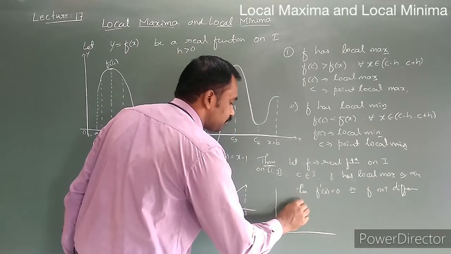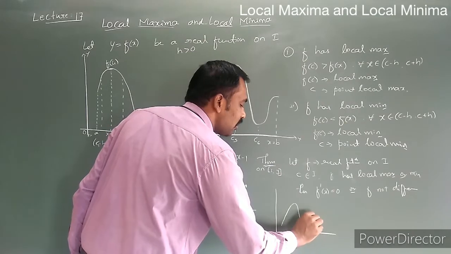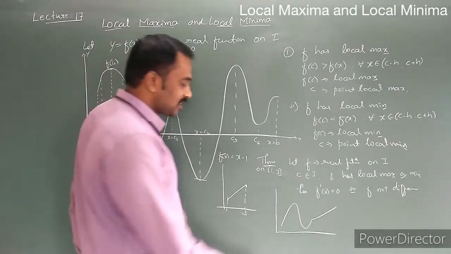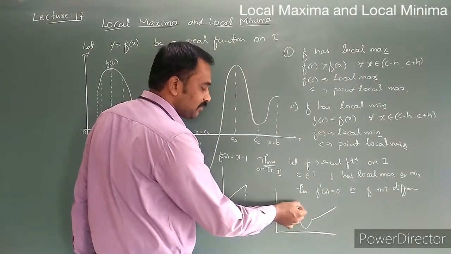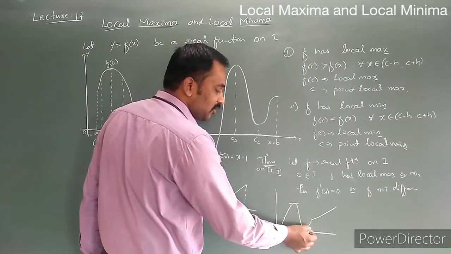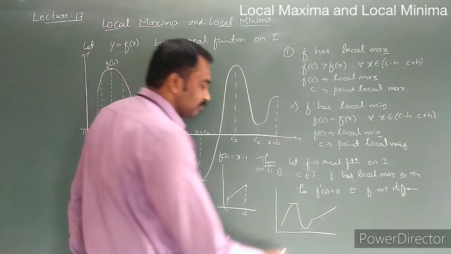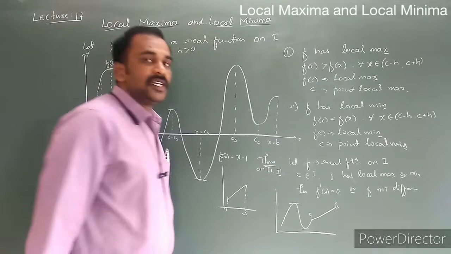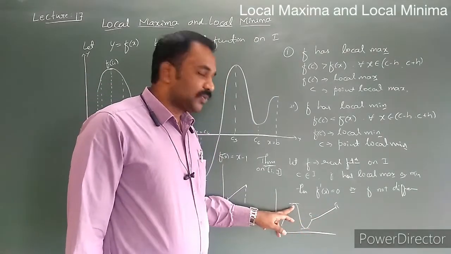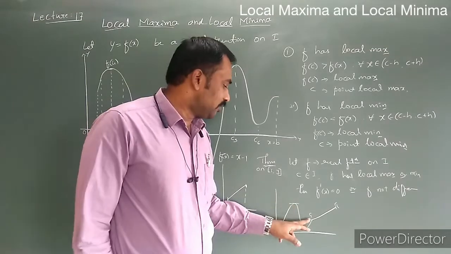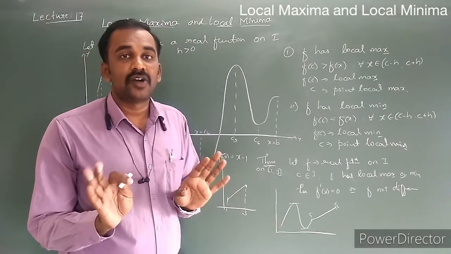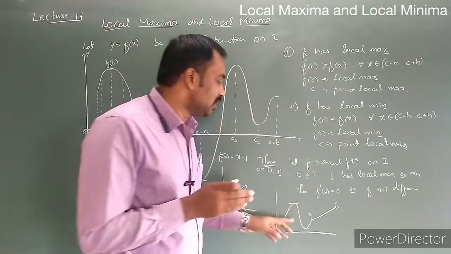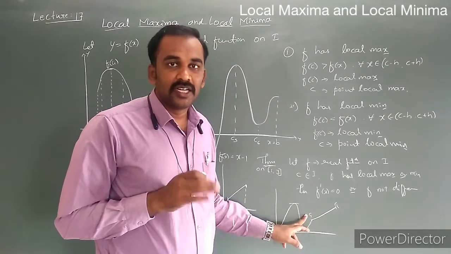One more graph, please. So here, does it have a local maxima and a local minima? Yes. At this point it is differentiable, f dash of x is equal to 0, the slope of the tangent is 0. It is a local minima, and the slope of the tangent is 0. But at these two points, which we can call C1 and C2, at this point we can differentiate, no problem, the slope of the tangent is 0. But at C1 and C2 the function is not differentiable, though it has a local maxima and a local minima.